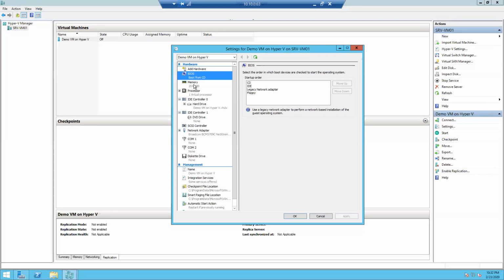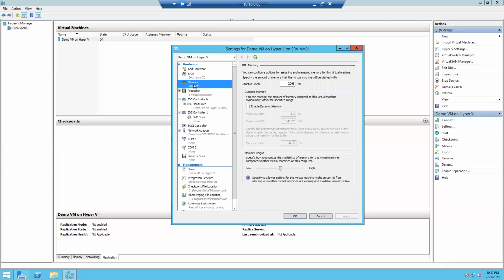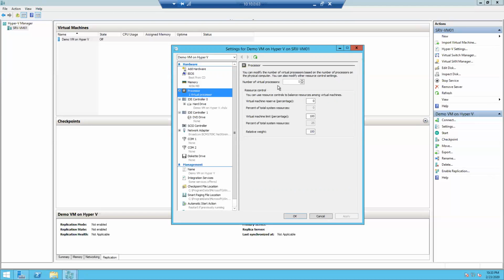And if I want to change the memory, here you can see that when I click on the memory, I just change the amount of memory, just like 4096. I'll change from 2 GB to 4 GB. Okay, and I can also explore the dynamic memory option over here. I just click on the apply button, and here is the number of processors. If you want to change the number of processors, you can also increase from here.